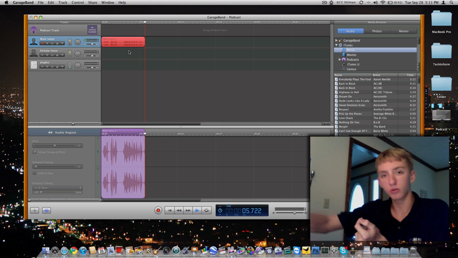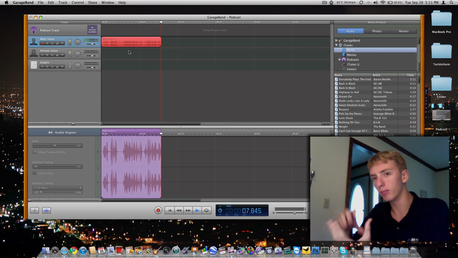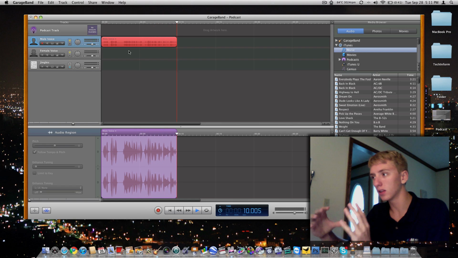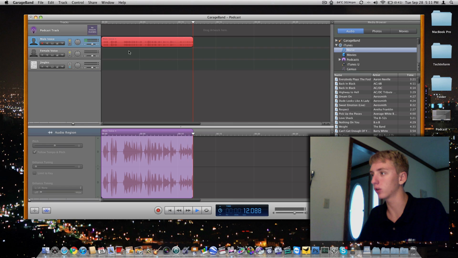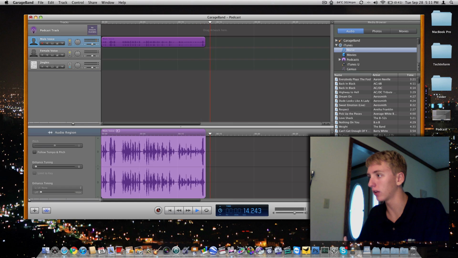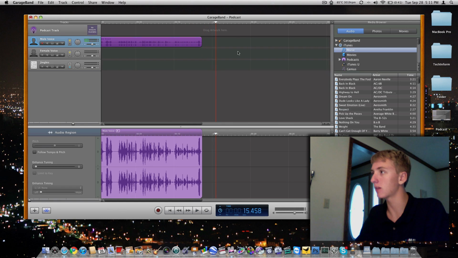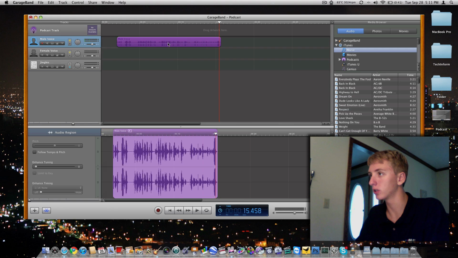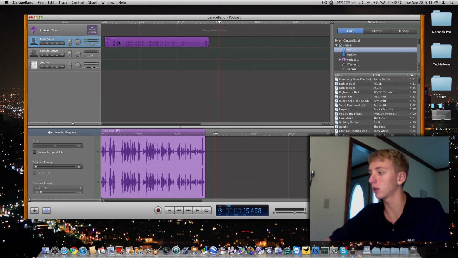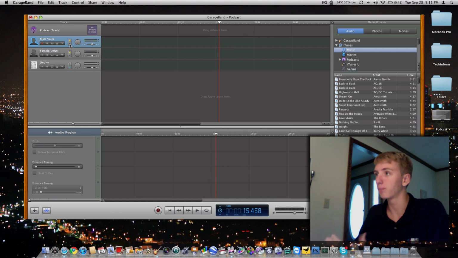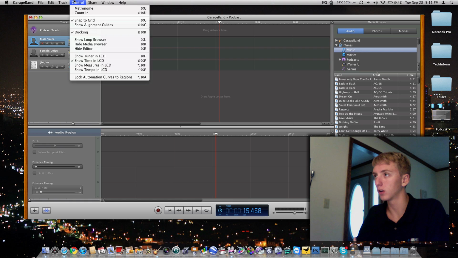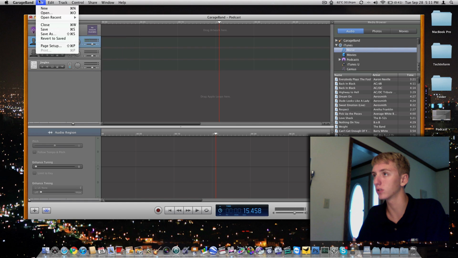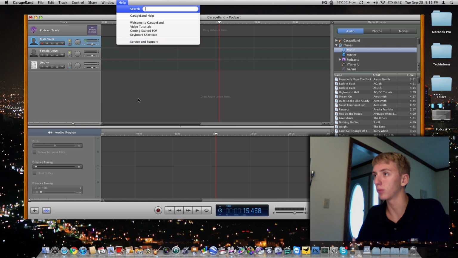Up here, you can drag stuff around to edit it. You kind of have a bin, and then you have a project bin. The bin being more temporary and not what you're going to be exporting. So to stop, click the record button, and then space to stop the selector from continuing. This can all be moved around, selected, deleted. Real easy to do. Then, of course, you can go into your control and preferences, which is somewhere up there.